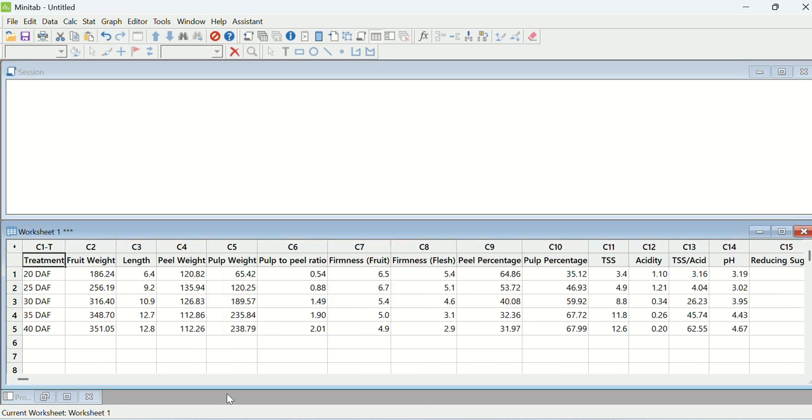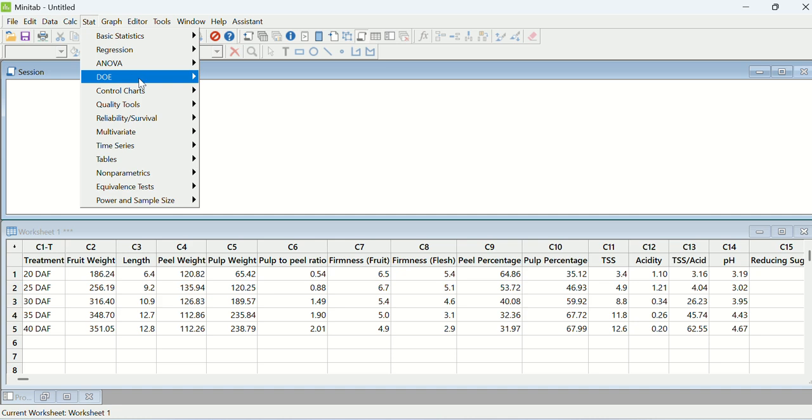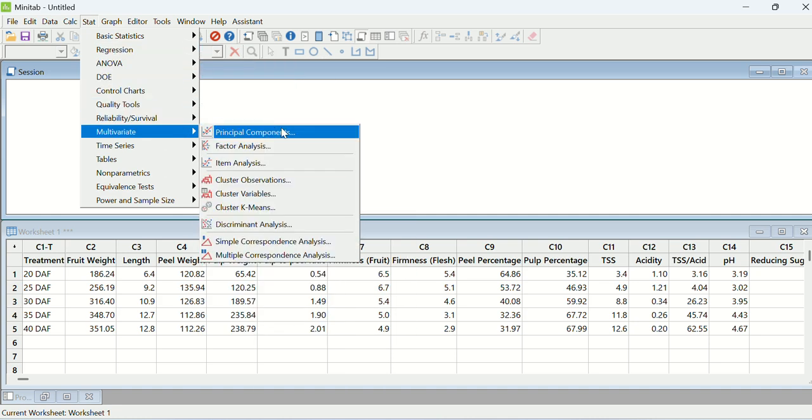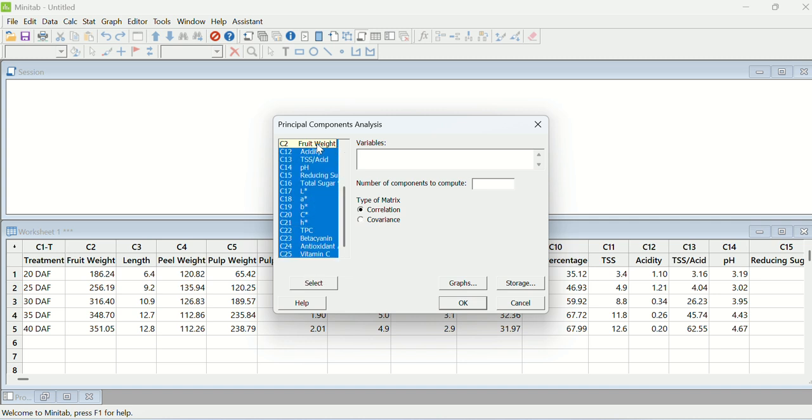Once the data is pasted, we have to go to Stats, where you can find the multivariate tool. Go to the principal component tab. Then select all of the variables for which you want to draw the PCA graph. Click the shift key of your keyboard and select all the variables.